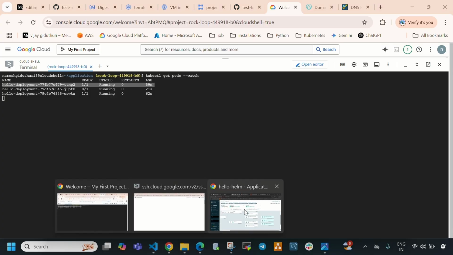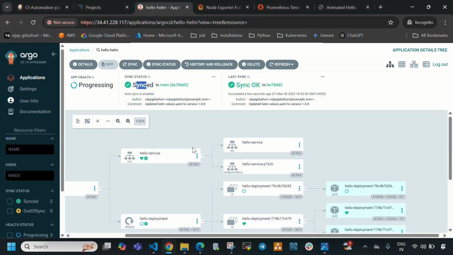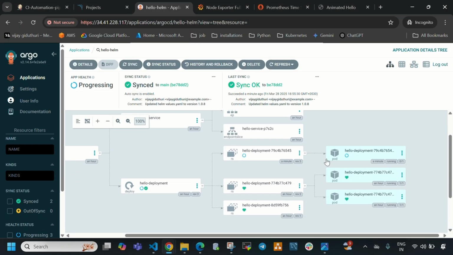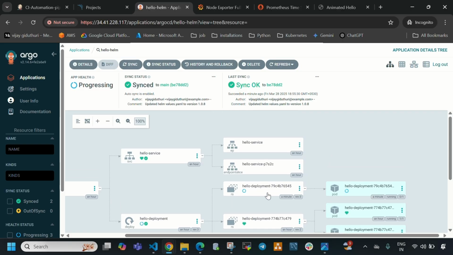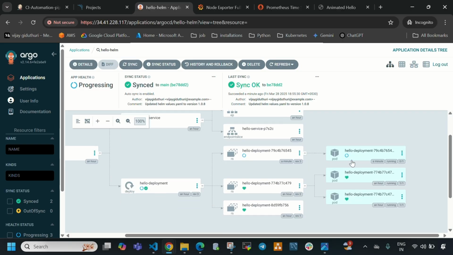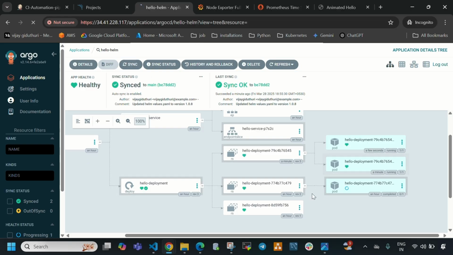You can watch everything in ArgoCD. Here you can see ArgoCD displays it in a beautiful way. The deployment is creating and pods are creating. Let me refresh this ArgoCD.